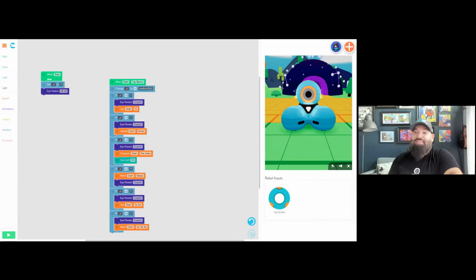So because it's now a number 1, it's looking through the program that I built here, and it's saying if there is a watermelon that equals 1, you have to do something when it equals that. So in this case, when the watermelon equals 1, it's going to create the light and make it 1 light, and it's going to say hi. If I roll and the watermelon is now a 3, again, it's a watermelon, but what's inside of that watermelon is now the number 3. So it says, look through and find the number 3 in my program. So if the watermelon equals a 3, it's going to do these things.